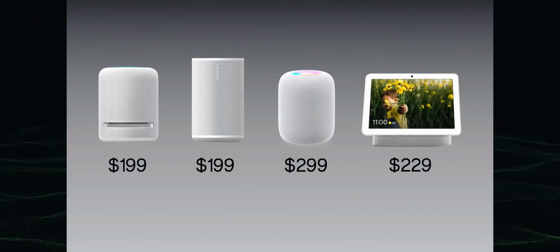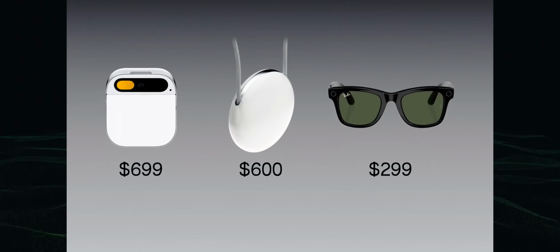Here are not-so-smart smart speakers. They're asking roughly around $200, but they're all outdated. And finally, here are a couple of the new things with only large language models. You got AI Pin asking for $699 plus monthly subscriptions for their base models. You got Tab asking for $600, and you got Meta Ray-Ban Glasses asking for roughly $300. Remember, these are the things with only large language models. We still think these were too expensive.